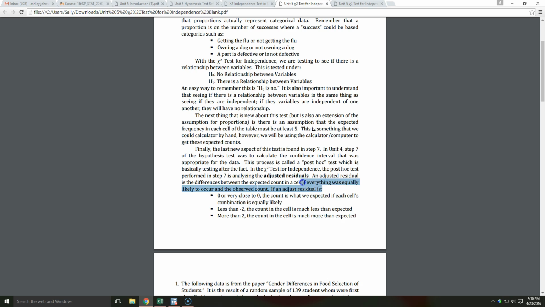So when we get an output for this, it's not a confidence interval. It's going to be a table with what's called adjusted residuals. And the way that we interpret the adjusted residuals is if they're close to 0 or very close, then we are getting the amount in that cell that we expect. So I know this is very vague right now, but the more that you pick up before we go into the problem, the easier it will be to start that type of problem. So if the adjusted residual is less than -2, the count in that cell is less than expected. And if it's more than 2, the count in that cell is more than expected.